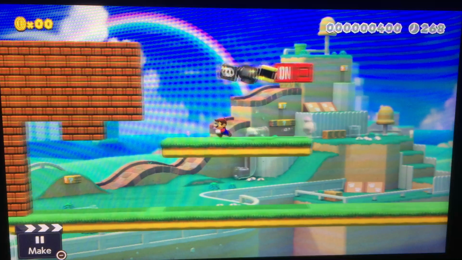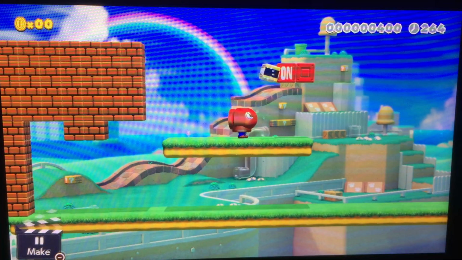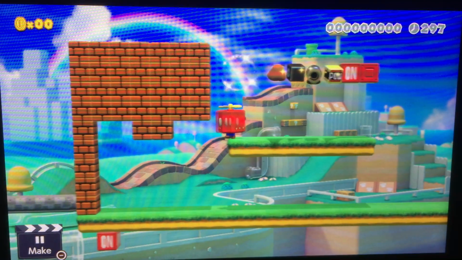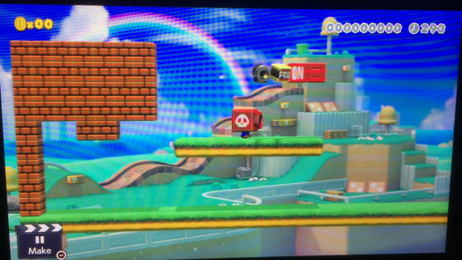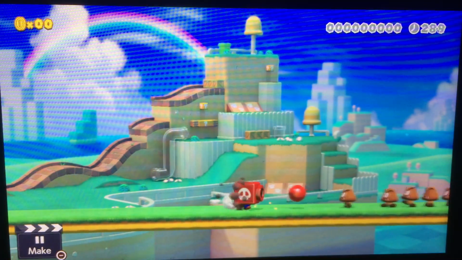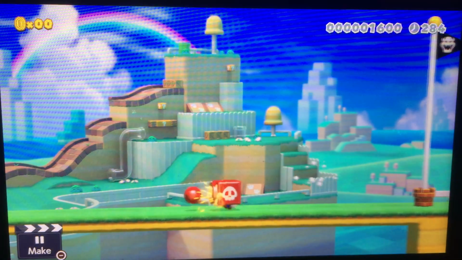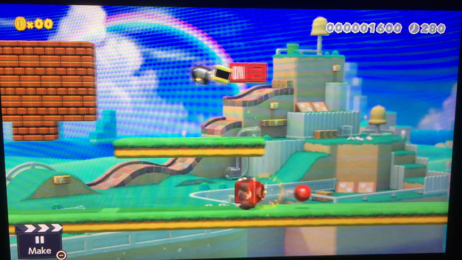Okay, now we'll try the cannonball. Ah, dang. Let's try it again. Okay, this one already. Now for the cannonball. Okay, so you can shoot the cannon by pressing Y on the Nintendo Switch. You can kill enemies. Okay. You can also run and charge it to shoot.